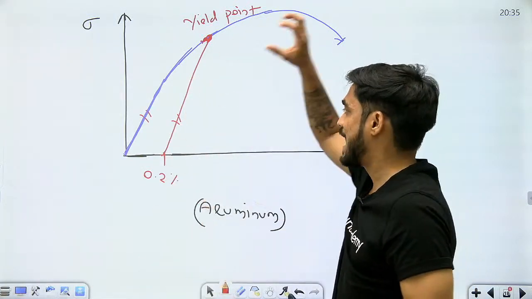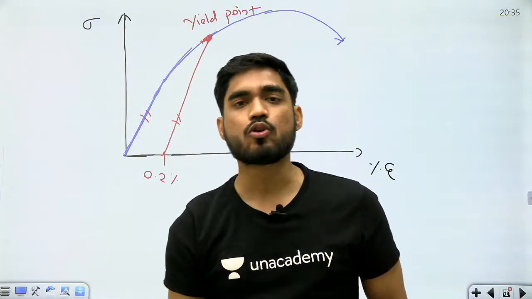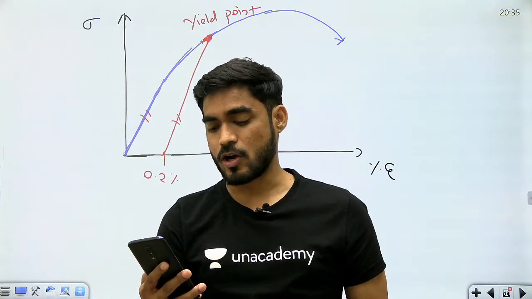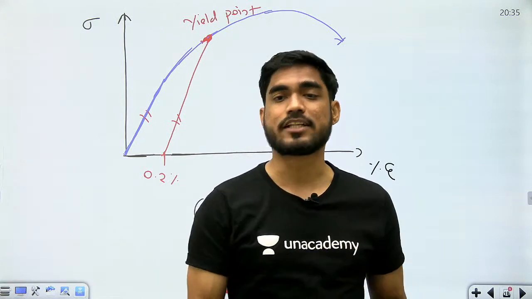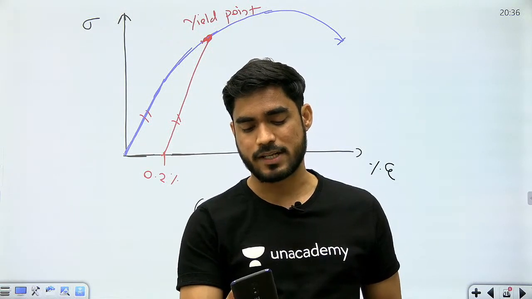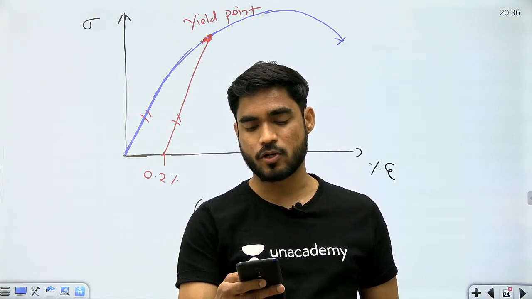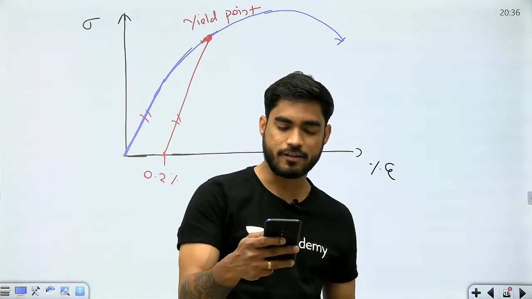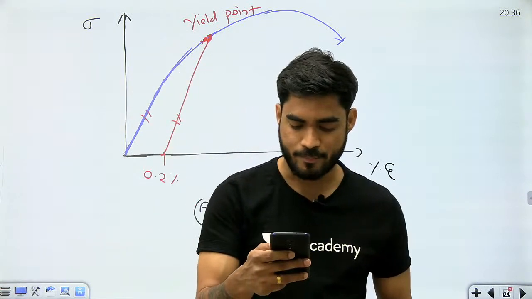क्या ये point clear है? In case of aluminum or other ductile materials, how to find the yield point? Because you might get theory questions from this. Okay, इस concept से theory question आपको आ सकते हैं, तो आपको ये concept पता होना बहुत जरूरी है. So is this concept clear to you? Yes. Very good. बहुत बढ़िया.